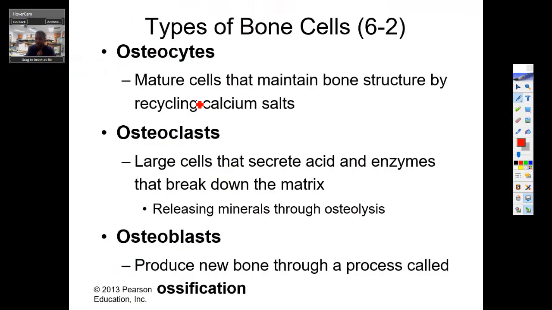All right, so just a quick reminder of the different types of cells. One of the questions I ask is which one of these three cells is different from the other. The osteocyte and the osteoblast both pretty much do the same thing, except one is a mature cell, the cyte, and the blast is a newer cell. But these two are both doing a similar function, which is producing new bone. They're the antagonist to the osteoclast, which is going to help digest bone and help with resorption, which is taking the calcium that's in the bone and getting it into the bloodstream. All right, and that's something for a whole other topic.